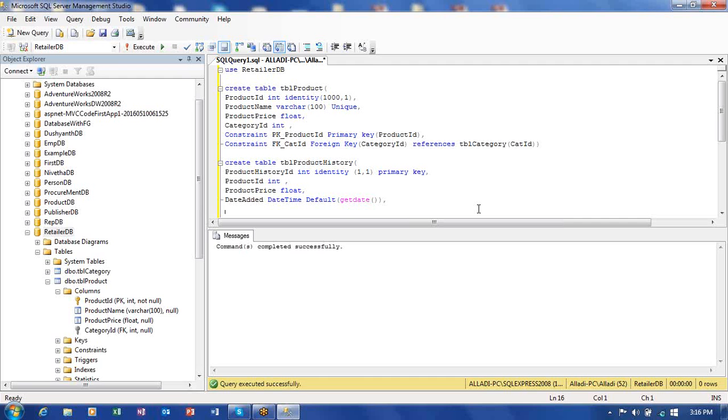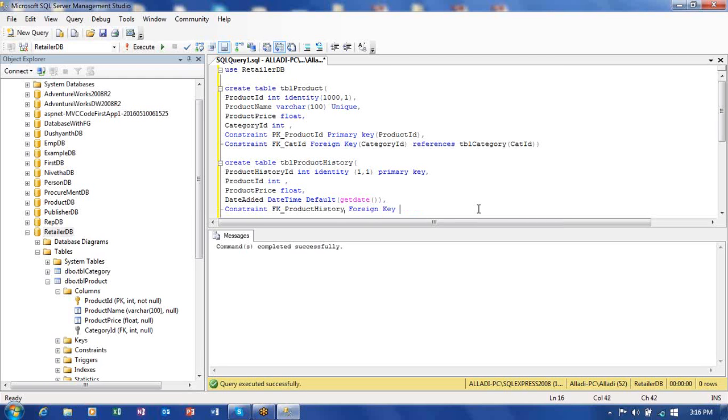Like that, now we should link. Write constraint, write FK underscore, we put product history, like this you put. Then write foreign key.